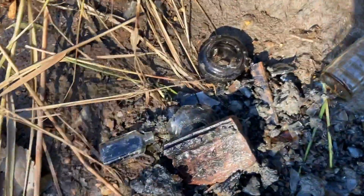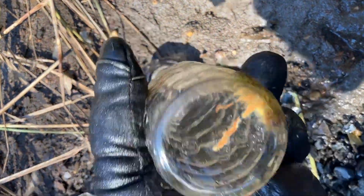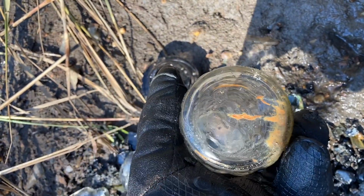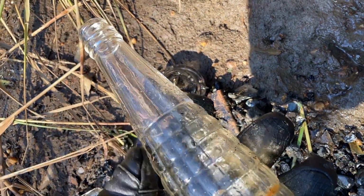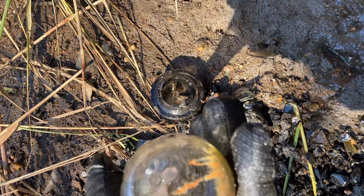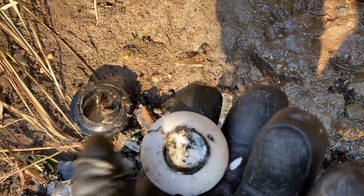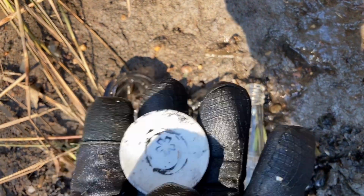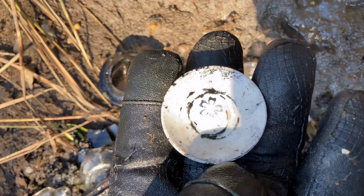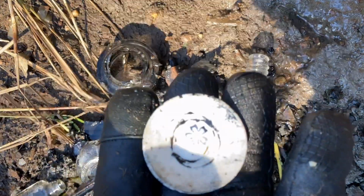Now, I thought that was a great scoop because this really cool textured bottle came out, and there's really no embossing on it, except it does say 19 something 9 on there. That might be a date on there, which is cool. 39 maybe, which the way it's machine made, puts it right in about that era. But look what popped out with it, and that is not plastic. This looks like a child's saucer from maybe an old teacup playset with a little flower on it. And it's ceramic. It is not plastic. And I don't see any broken pieces on it. Maybe just a little chip. How cool is that?